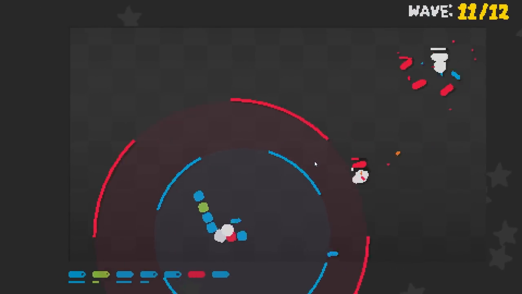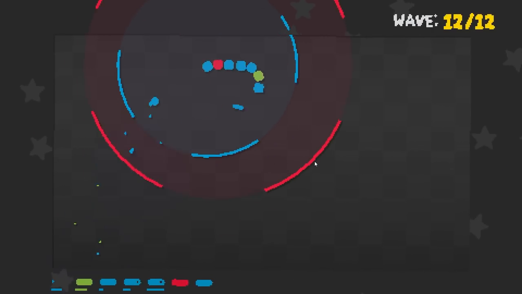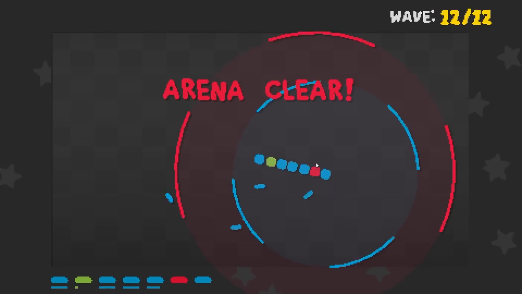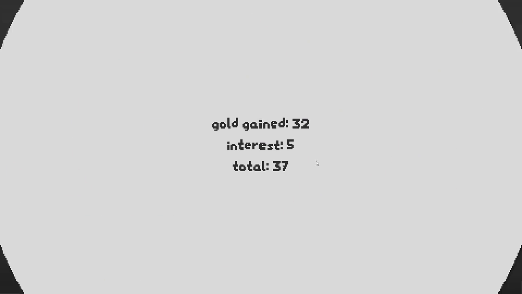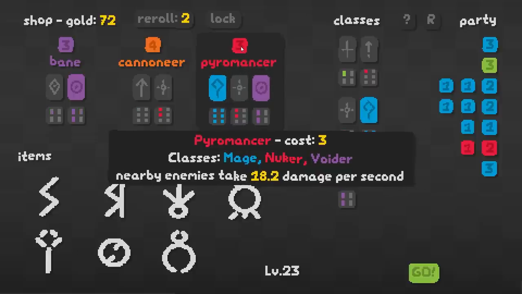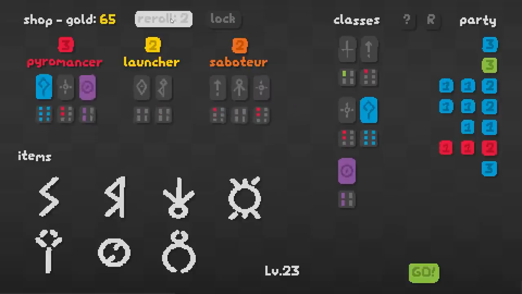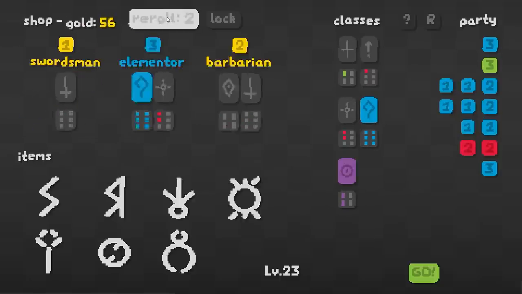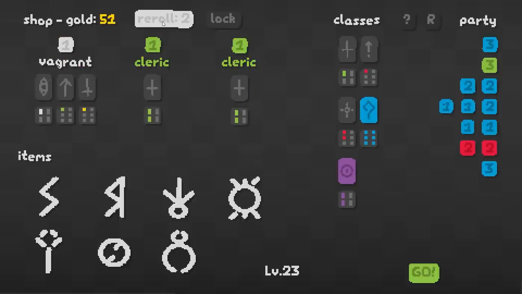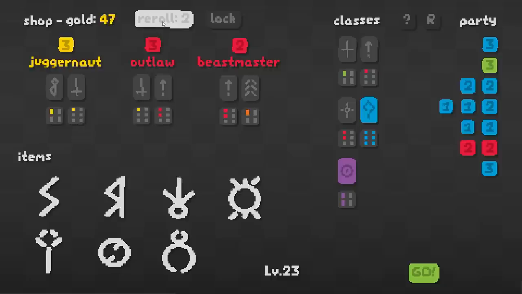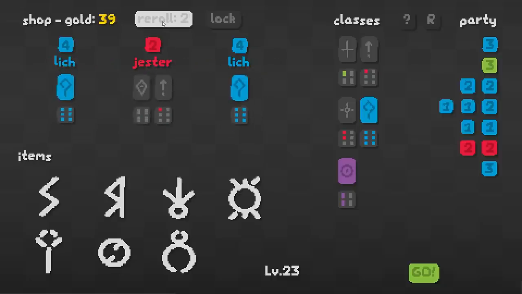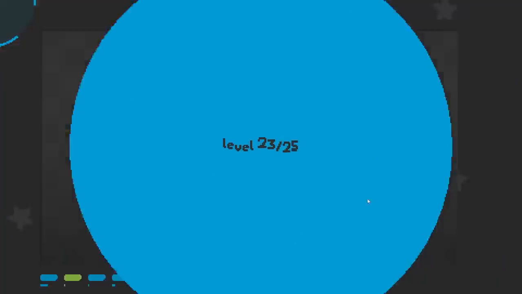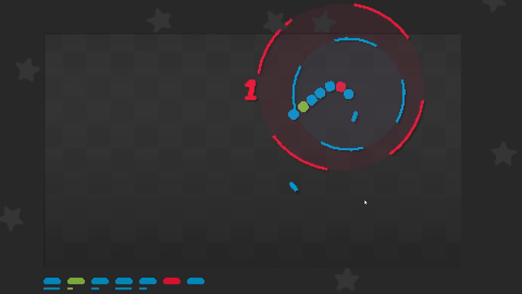I guess the one immediate downside to losing the Chronomancer is we do lose the attack speed on the priest. But I'm fine with this. Okay. More Pyromancer? Absolutely more Pyromancer. Because if I can max that out, I will be a happy camper. Let's see. Work on the Lich. I think we're good. Can the knife come out faster with more attack speed? Yes. Everything can.